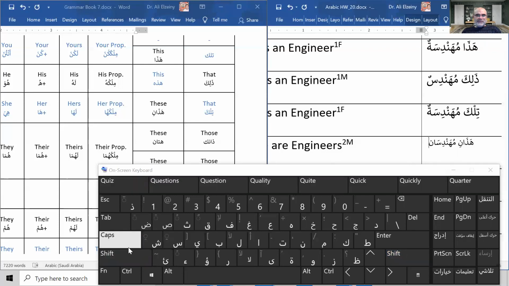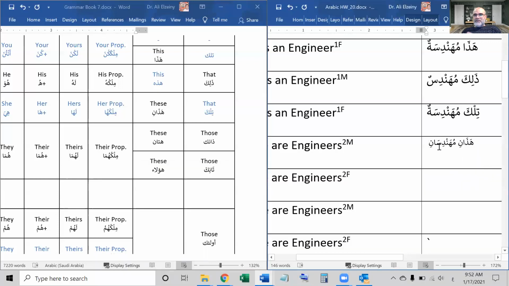And this one is always muhandisani, with a built-in kasra. Built-in means it's part of the actual word itself. It doesn't change with grammar. Always the same. So this is how I get it to two males.